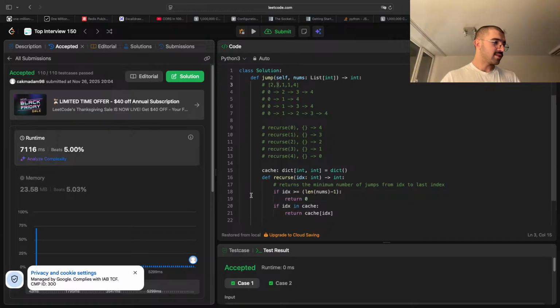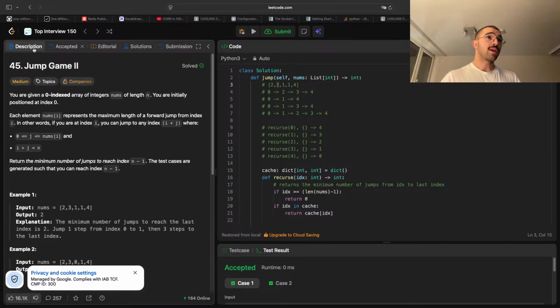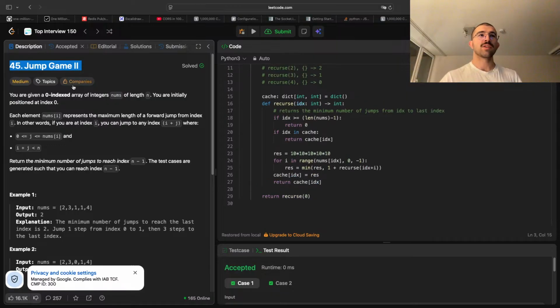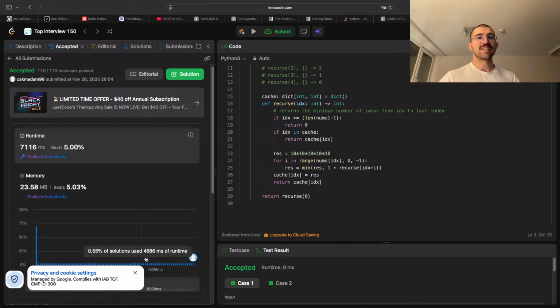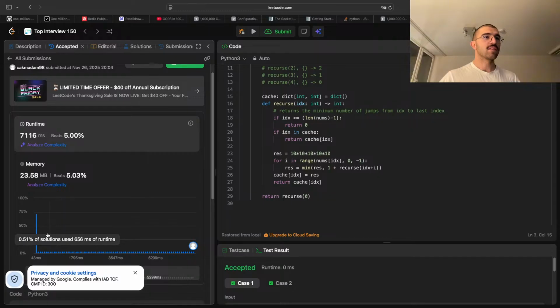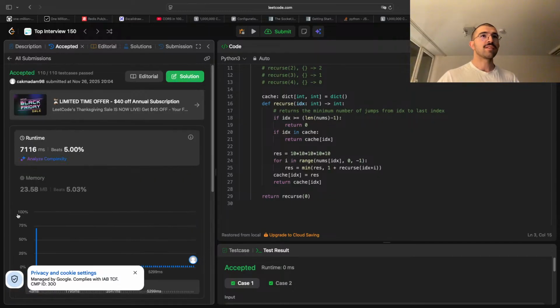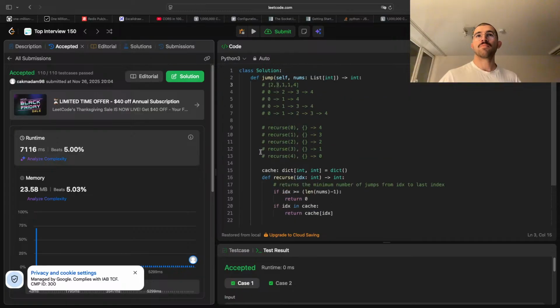Just wanted to check the comments. Thank you. The question is 45, Jump Game 2. You can solve it on LeetCode and check it out. This is probably not the best solution, because basically I'm at the end of here. So there's probably a better solution. I just don't want to skip to that right now. Maybe I will allocate proper time to it. But yeah, thank you and have a nice evening, guys.